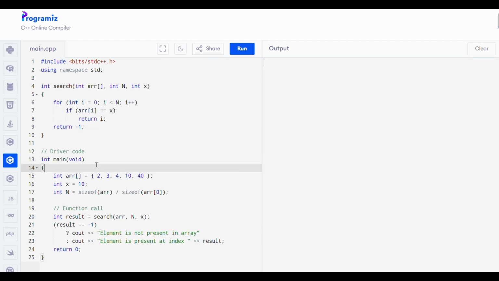Now let's look at the main function. We have defined the array arr of integers. We then take the element x to search in the array. For now, we are taking the value of x as 10. Now we are calling the search function and we will check the result. If the element is found, it prints the index. Otherwise, it will print that the element is not present. We will run the program with the value of x equal to 10. So here you can see the output we will get will be equal to 3.